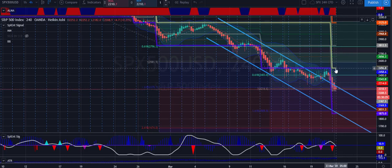But now I would say that even though a pivot is not supposed to be as strong as a resistance or a support, this rejection that we saw on Friday of the 2500 level will probably calm buyers' appetite. So maybe another line forming, just a little extension of this channel. I'm not going to draw it here because it could be just a one-day event.